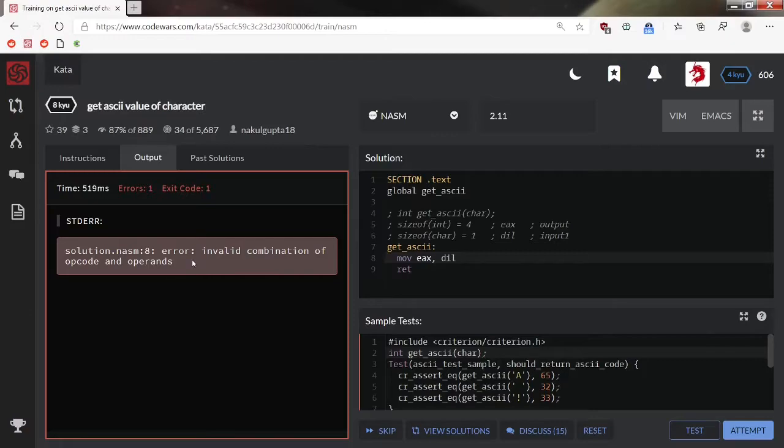And we have an error. Invalid combination of opcode and operands on line 8. So the reason we're getting this error is because in assembly language, if you change register sizes in your instruction, if the operands aren't the same register size, you need to use a special instruction, which I'll teach you about in a minute here. So if you're going from a 1-byte register into a 4-byte register, you cannot use just a plain mov command. You will get an error.